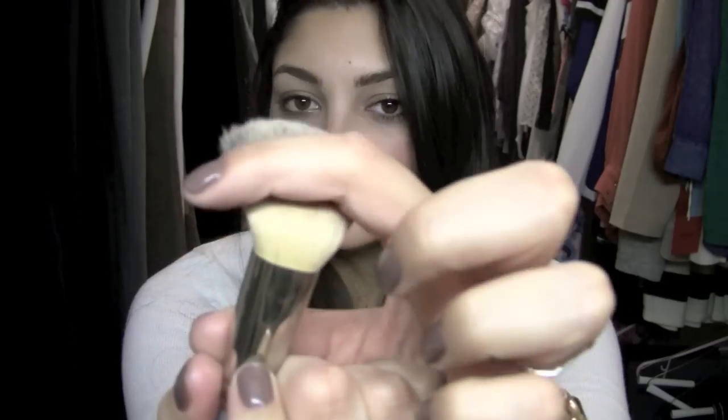First up is the Sephora Professional Airbrush 55. It looks like this, and it is a synthetic brush. Mine's a little bit dirty. I originally bought this brush for liquid foundation application, which it is amazing for. It's a little bit on the denser side, but still fluffy. After Sigma released all their Sigmax line brushes, which I kind of prefer because of the dense shape to really get around every aspect of your face, I switched, and I now use this as my powder brush, which it works beautifully for. I almost like it better with my powder foundation. I've also used this with my Laura Mercier Mineral Foundation. It's a once and done, do-it-all brush.